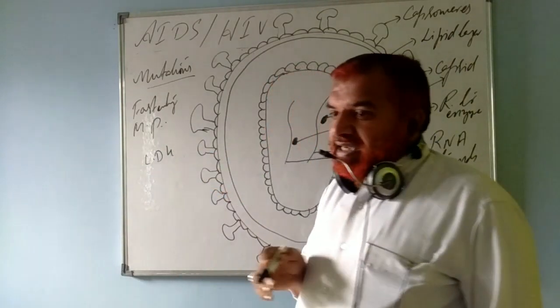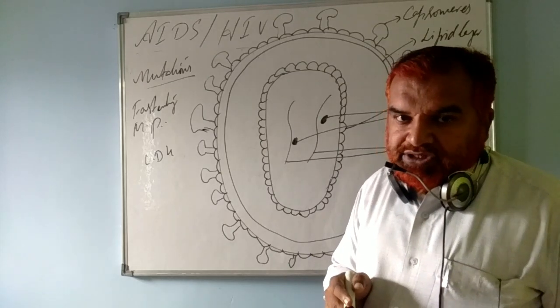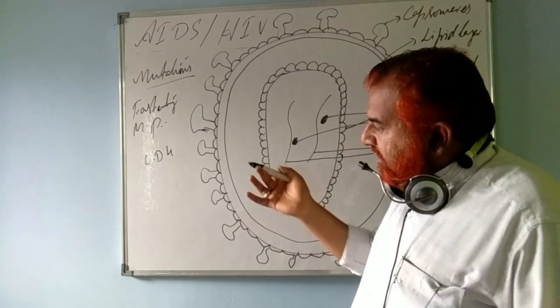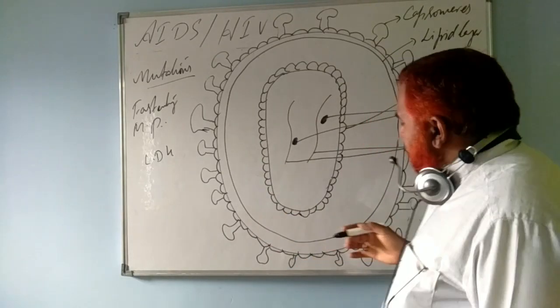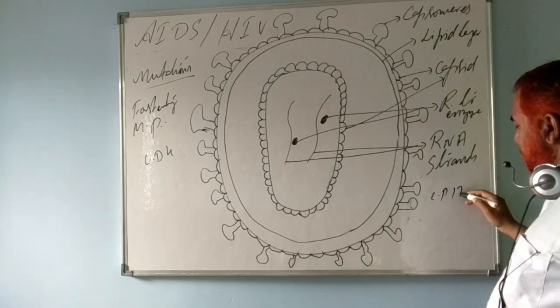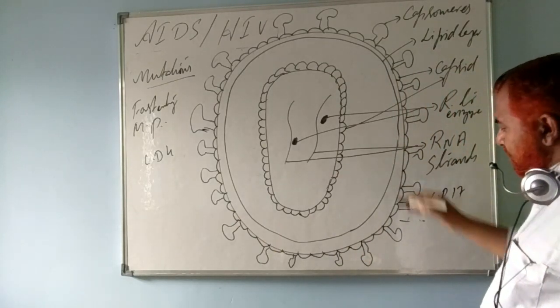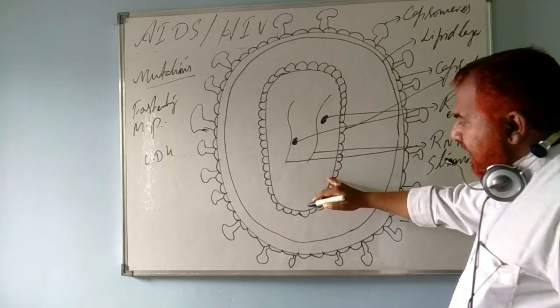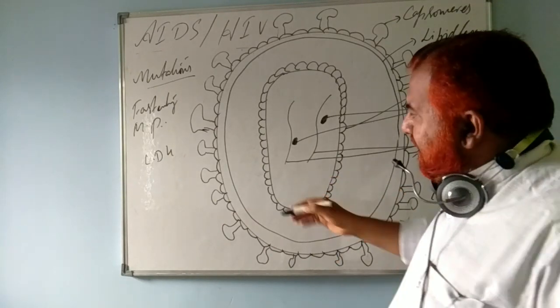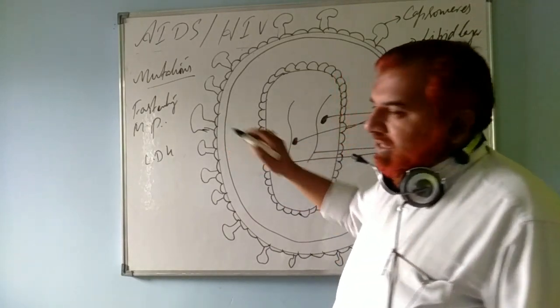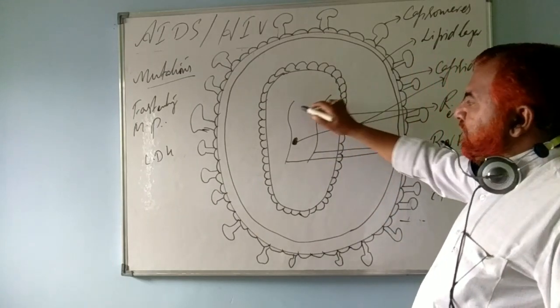What is CD4? CD stands for cluster of differentiation. And P17 protein, capsid protein, P24 proteins will be there inside and outside. Like how you have studied the plasma membrane structure, bilipid layer, similarly protein layer, lipid layer, protein layer, inside which RNA is protected.